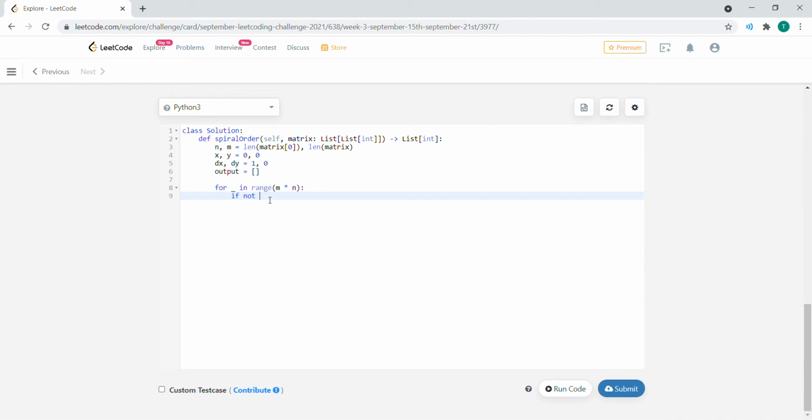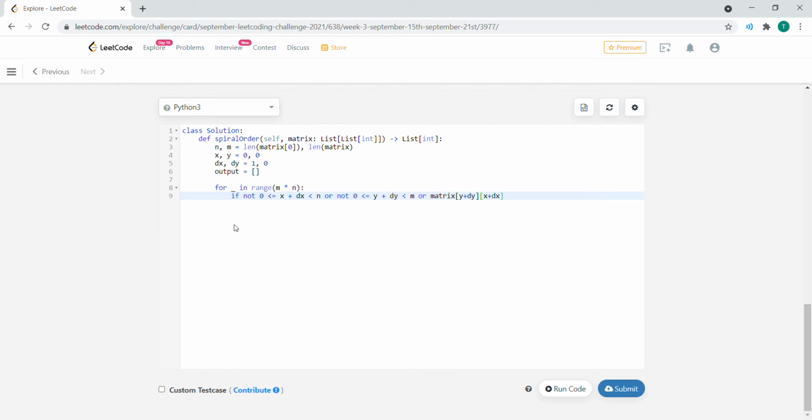So if we move to the right, for x plus dx between 0 and n, or not between 0 and m for y plus dy, or if the matrix at location y plus dy, x plus dx.